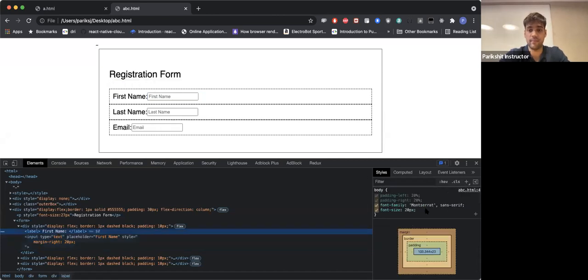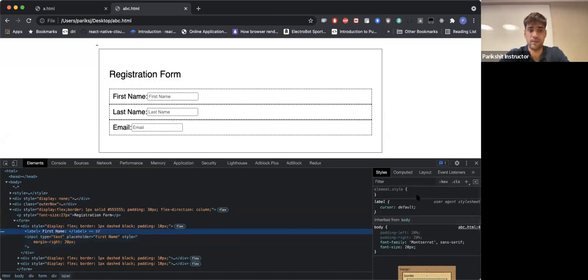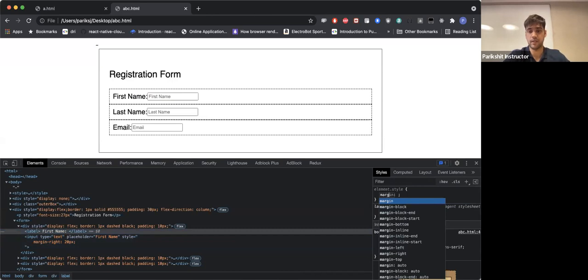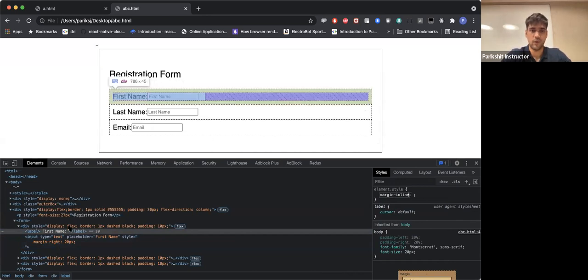Okay, let's try the same thing with this guy, with a label. So here I say margin, and I say margin right. Can someone tell me why it did not work? अरे भाई कुछ तो बोलो. I'm testing you guys. Only Amit has got the right answer. So Amit, you're right.